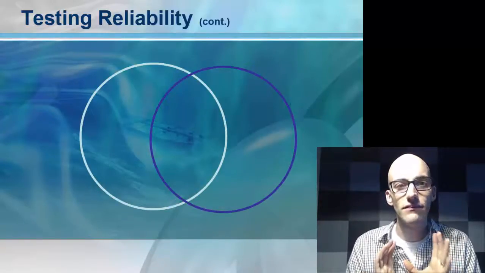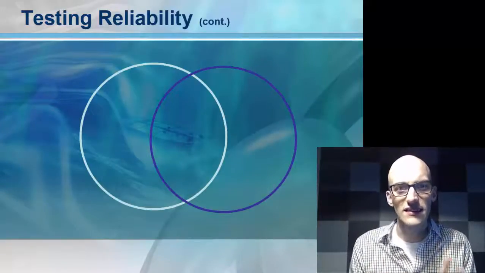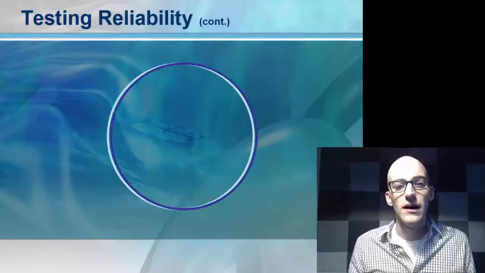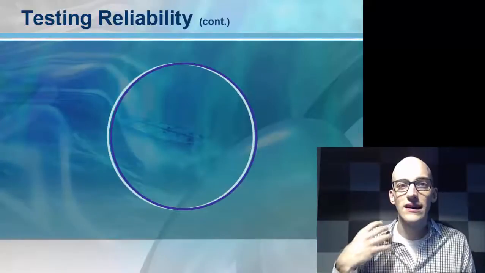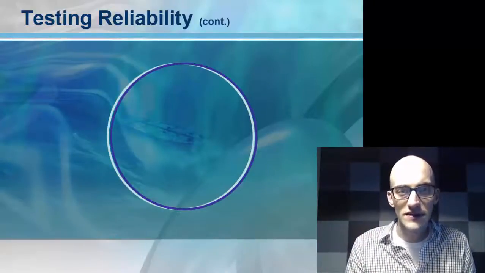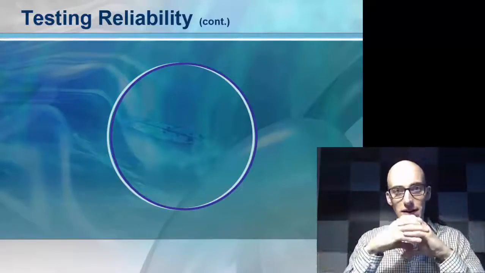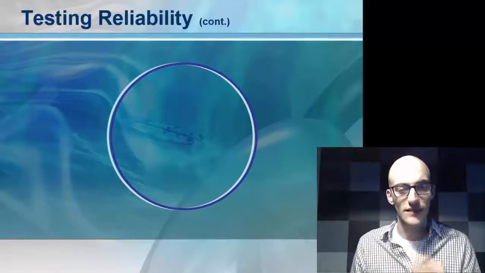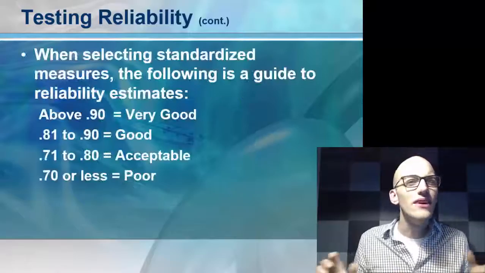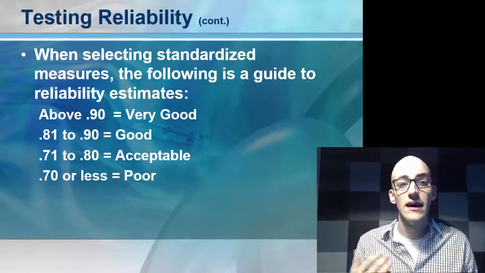Let's say that 50% of the items they endorse the first time overlap with their second administration. Then there's a moderate correlation between the two measurements. But when the rings are together, let's say the first time they took the test and they endorsed every single symptom of substance dependency, and the second time they took it, they endorsed every single item of substance dependency, then that would be a perfect positive 1 correlation. So they're 100% overlap.